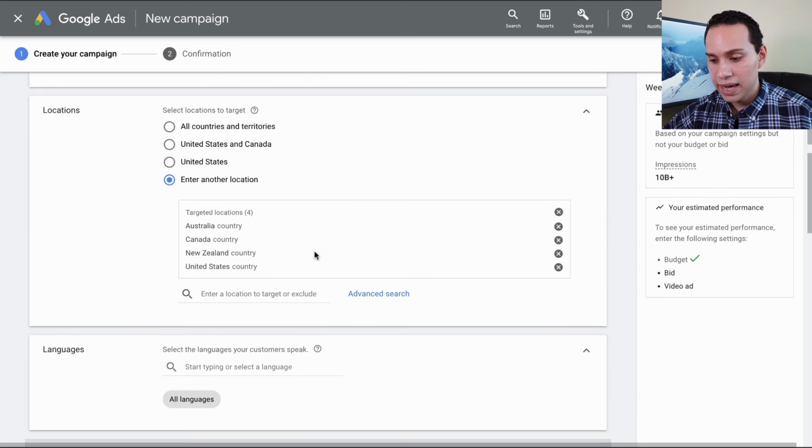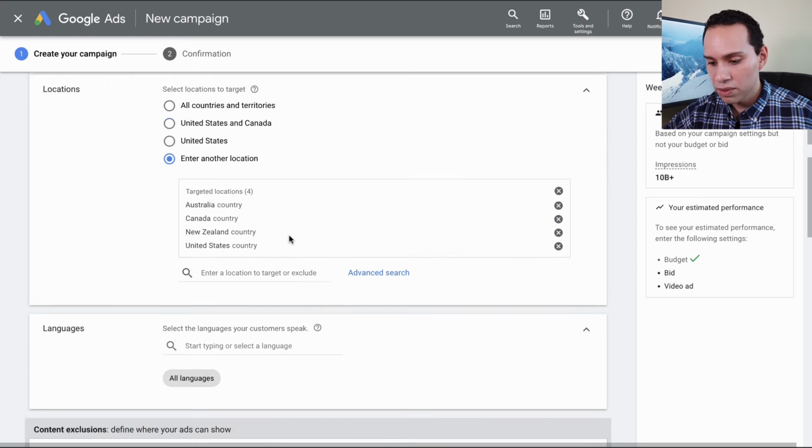You'll see that Google has pulled in some locations from some other campaigns. And when it specifically comes to leads and sales, just choose up to 5 countries that people actually buy from you. So just because you have a lot of countries that you might target with your content or other parts, because we're doing lead generation and sales, especially if you're shipping, make sure that you're choosing the right countries. So no more than 5, and all the countries, of course, should have the same primary language. So if you're targeting multiple languages, make sure you have a grouping of your campaigns for each one of those languages.